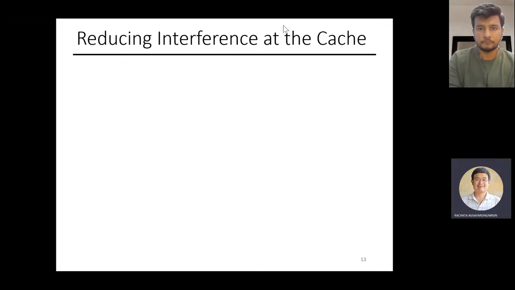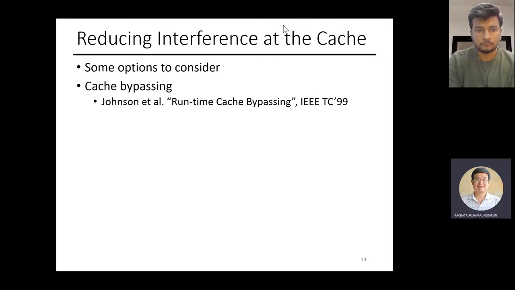What are other ideas that you can do? You can reduce interference at the cache using things like cache bypassing. Cache bypassing is, let's say you have a program that reads something once and you're done. For example, you open a file and you go through the file. How many times are you going to read through the file, how many times are you going to process it before the data gets stored in some array or something? You're going to go through the file once, and that's it, you're done with the file. Then you are basically dealing with the actual data in the file. So you can bypass some of these accesses: don't use the cache, go directly to the main memory.